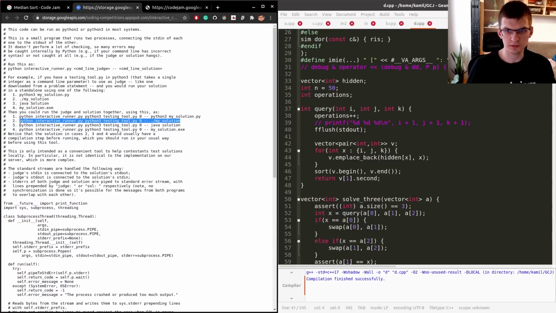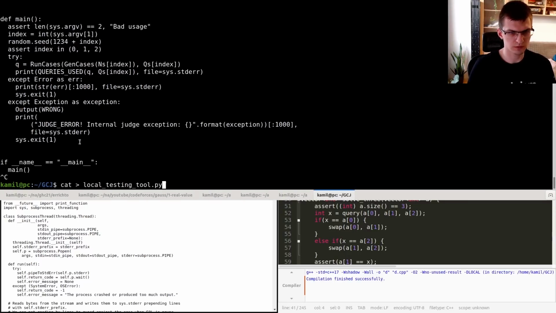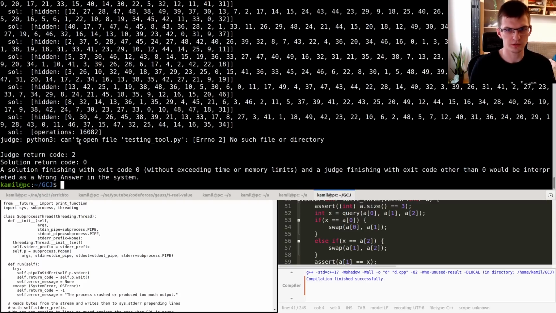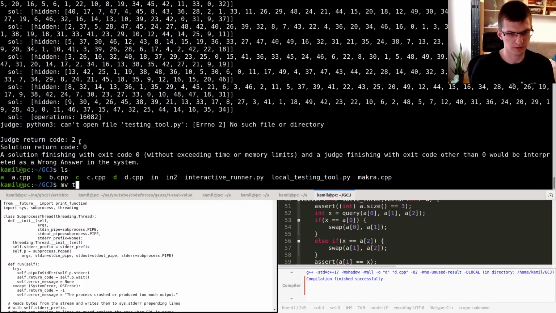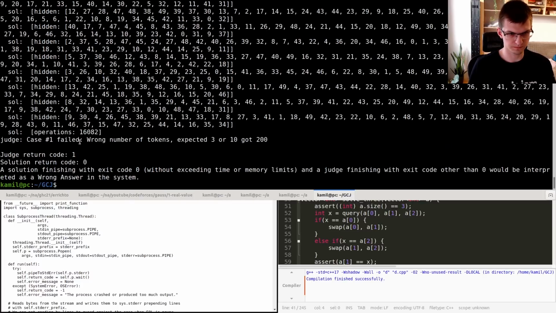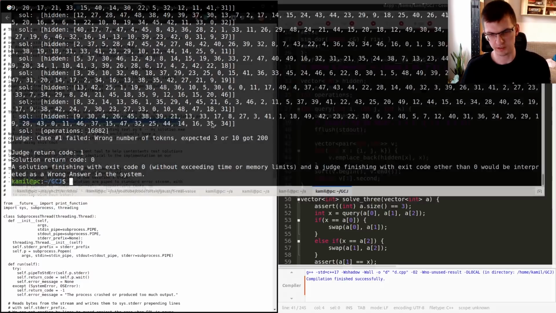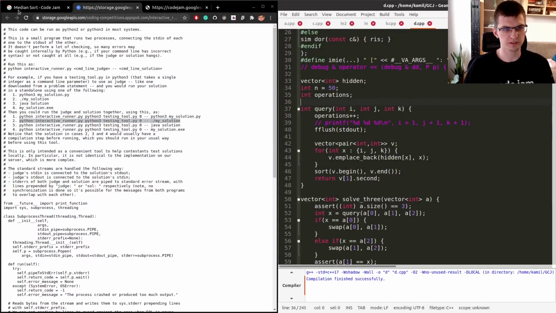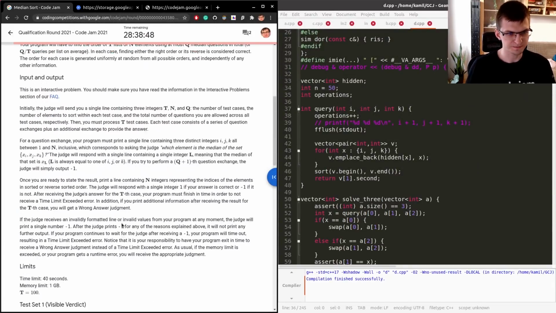I will use this one on task D. Yeah. Wrong answer, of course. It can't open file testing tool. Okay, I see. Okay, expected something wrong. This is just because I'm not reading and printing properly.